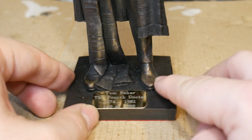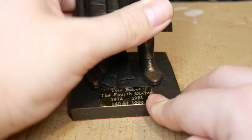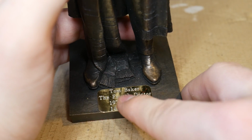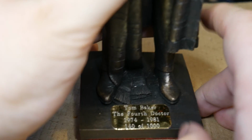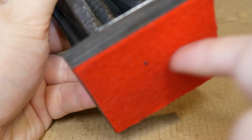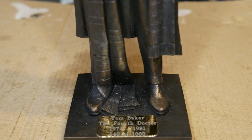And in terms of shoes, they're just really basic shoes. And there is a nice little plaque here where you can see the Fourth Doctor 1974 to 81 and the number as well, which this one is, I can't actually see on the camera, 140 out of 1,000. It is also on a felt base, so it won't scratch any surface that it is placed on.